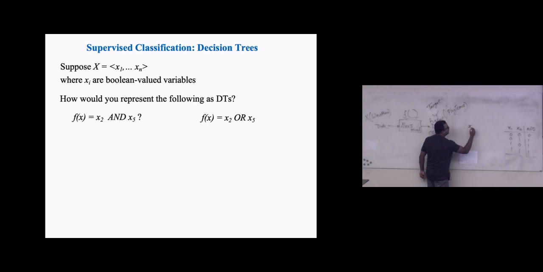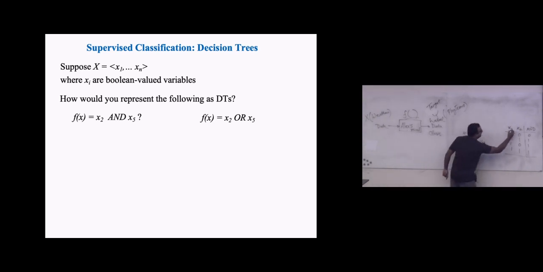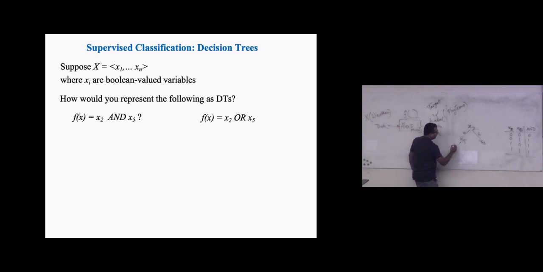Okay, so I'll start with any of them. If it's a 1, you know the output is yes. If it's a 0, you look at x5. Well, in that case, you have x2 and x5. So let's say x2 and x5, right? Then you look at 0 and 1. You get a 1, that's yes. Otherwise, no, right?